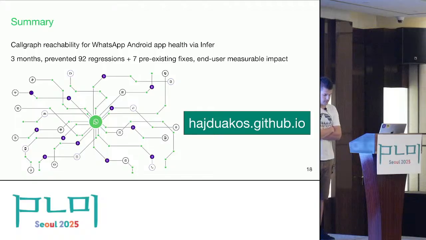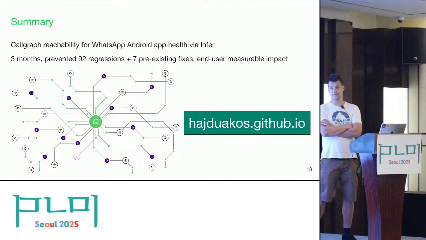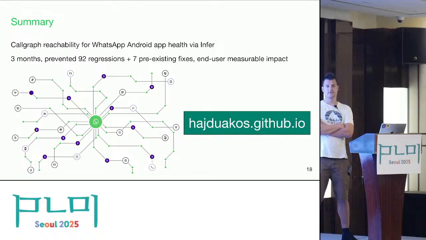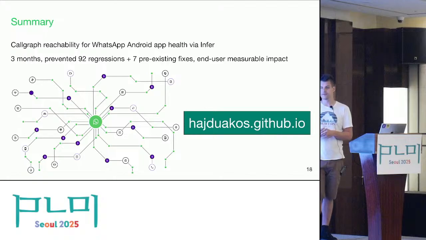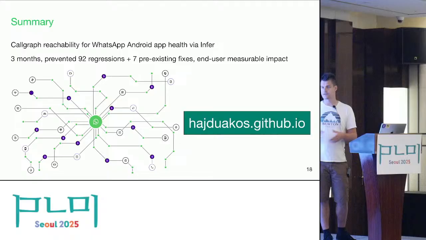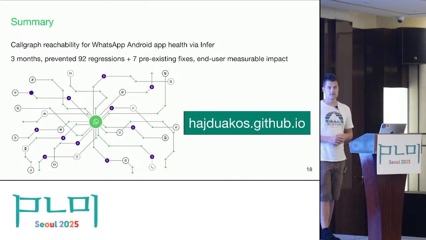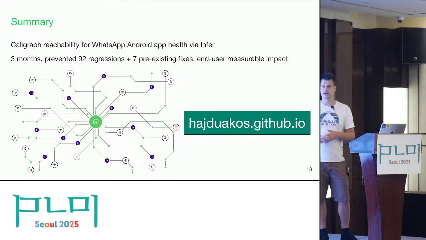So the good thing is that there is a dedicated team for app health. There is a team who's particularly responsible for the health of WhatsApp Android, and they were quite eager to put in all these annotations, but also having these regular expressions helped a lot to annotate code at a large scale in a concise way. So there was a considerable amount of effort, but we had help to do that.